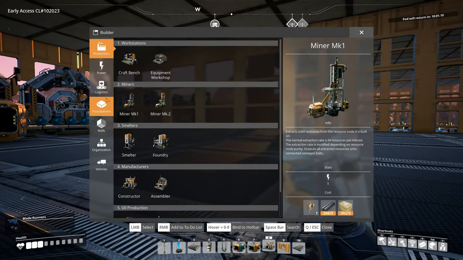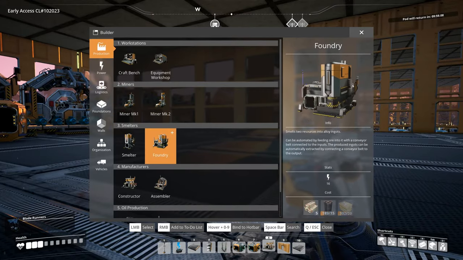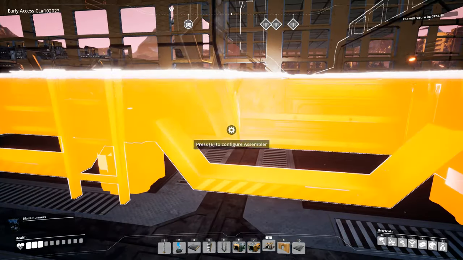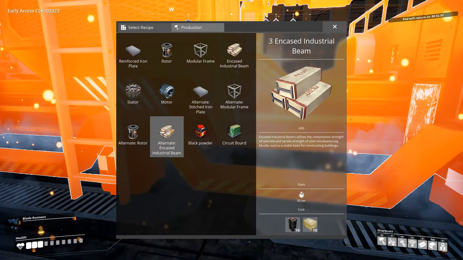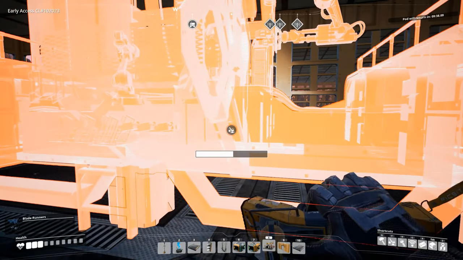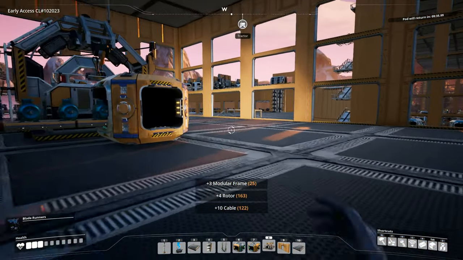Let's actually stick down an assembler and see if there is. Well, that produces 6 per minute. Is it enough getting 60 per minute? It's gonna have to be for now.